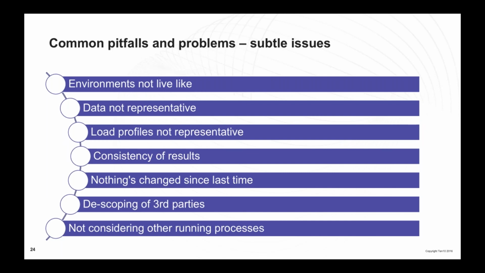And finally, not considering batch jobs and other running processes. You're adding load to the system generally through the front end and maybe through a couple of other entry points, but also there can be load added to the system when it runs certain jobs throughout certain points in time. Those need to be understood, carefully considered, and added to the load profile as well.